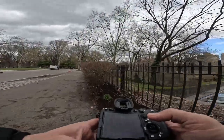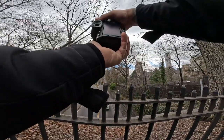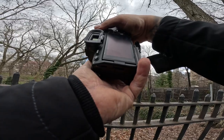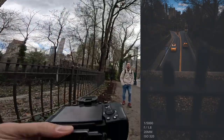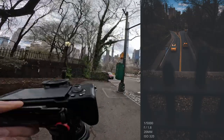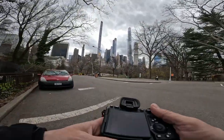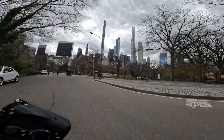Try one more time. Every time I move, I want one cab going, one cab coming. Right here, like that. I'm shooting at 1.8. There we go. That's what I said. 50% patience, 50% lucky. Right when you think you're done, you turn around. That shot you want was coming, and I got the one cab coming, one cab coming. Yes. Okay, I'm gonna circle out, back out to the streets.